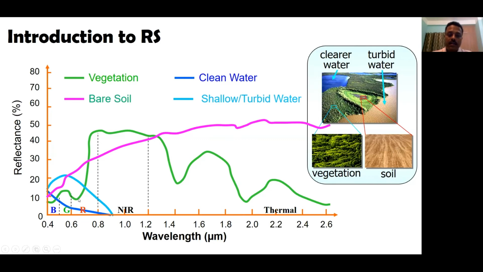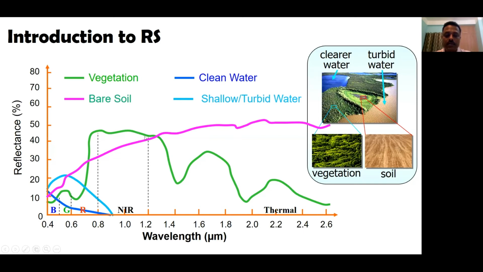But even our naked eyes cannot see what is happening here, or this higher amount of reflectance. We can build sensors which actually can measure this, and we build it. We construct sensors which are capable of capturing information that is happening around the near infrared region. That means anything that is beyond 0.7. So if we design a sensor on board a satellite, this sensor should be able to capture this information. That means this higher reflectance in the near infrared. And that is why you see this whole curve.